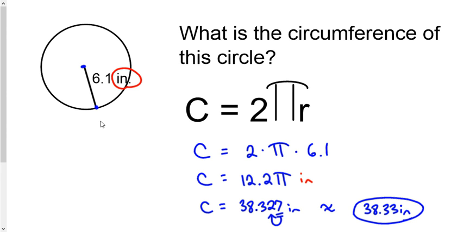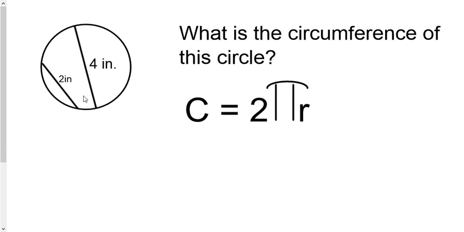That's all that we do for the easy ones. However, they'll also throw this nice little variation into it. They'll give you a diameter at times. So let's put a center dot right in there. That'll be the center. So this is the diameter that's running through it. This whole thing is 4 inches. Be very careful about that. This whole line is 4 inches here. This line is 2 inches.